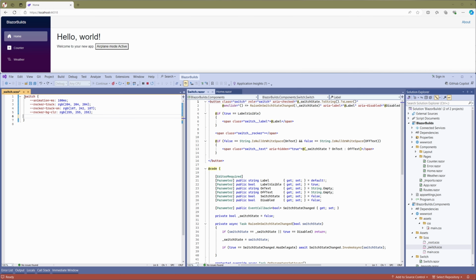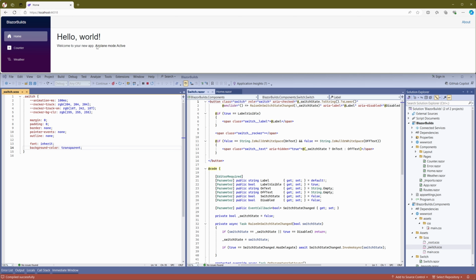Normally I like to add CSS variables to the root pseudo class so I can change the values and then have a global effect on all elements that use the values, like a theme. But as these 4 variables are specific to the switch, I have only included them here. We need to reset the button style, so we remove its margin, padding and borders. As we only want a specific part of the button to react to mouse clicks, we first remove the pointer events by setting them to none for the entire button.